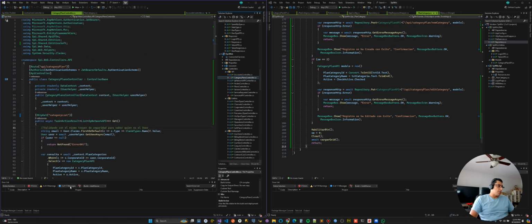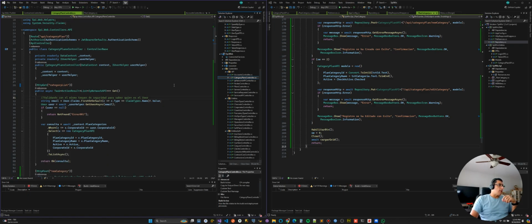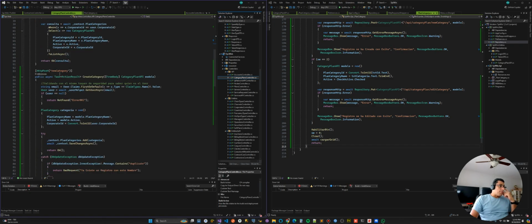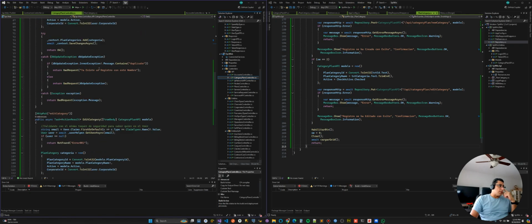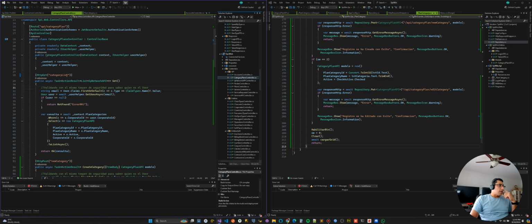I am working with this at this moment. I already deployed it to the hosting. I can show you the API web publish, because over there I have all the information about my data and my hosting. But let's see. At this moment I did a few methods. I created the post to create a new one, the put to edit one, and the get to send the list. Okay, this is the backend, and it's already working.